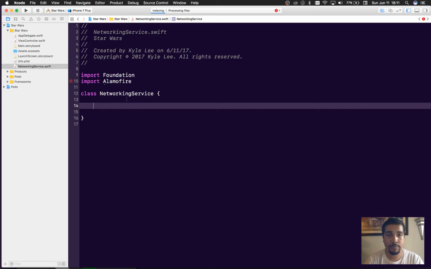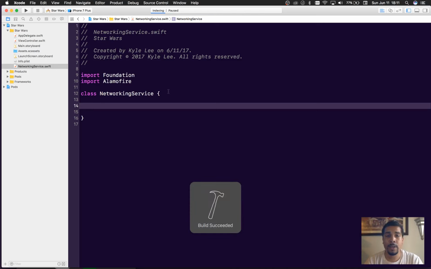So hold on, command build so that Alamofire is properly imported. I think that it should automatically do that, but it doesn't. Hopefully, maybe in Xcode 9 it will do that for us automatically. We shall see. Anyway, moving on.